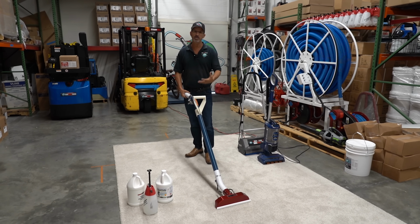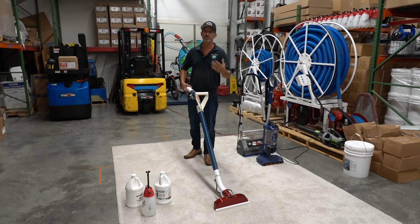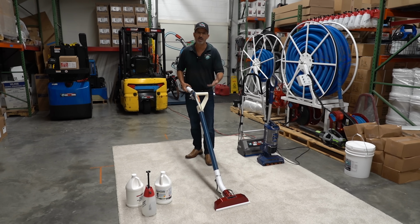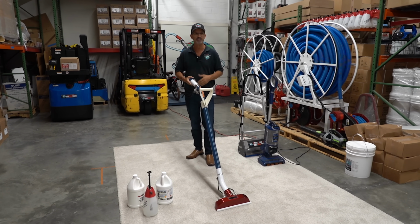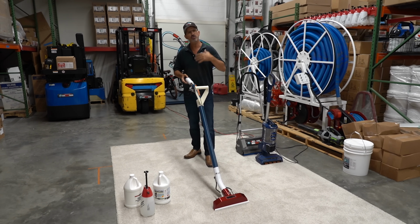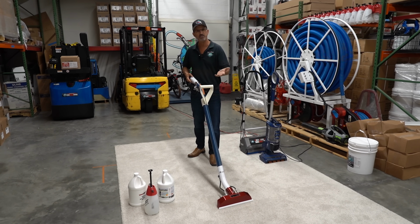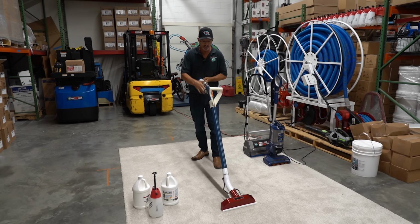You know, when it comes to cleaning, it's really important to take your time, especially when you're dealing with polyester or these new style carpets, olefin or polypropylene or something like that. You want to really take the time and do a lot of cleaning strokes and a lot of dry strokes. Get as much of that oil out of there as possible, get the carpets as clean as possible, because just think about it. Whenever you wash the dog, generally, if you don't get them clean, they have a certain smell, right? Well, carpets are the same way. If you don't get the carpets nice and clean, they can off-gas also, because you've just wet a dog, so to speak. So take your time, get your heat up good.